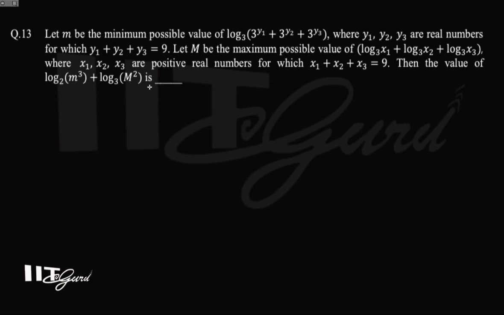by default you can think that this problem is from AM-GM. As you all know, let me write: AM is greater than or equal to GM. This is a favorite inequality of JEE, so they never forget to give this problem. From this segment, one problem should be there in the paper every year. So AM is greater than GM, and it's very easy. Now you apply it to positive numbers, because this inequality can be applied only for positive numbers.